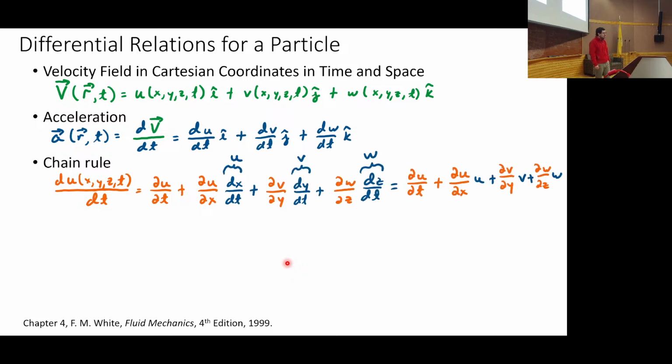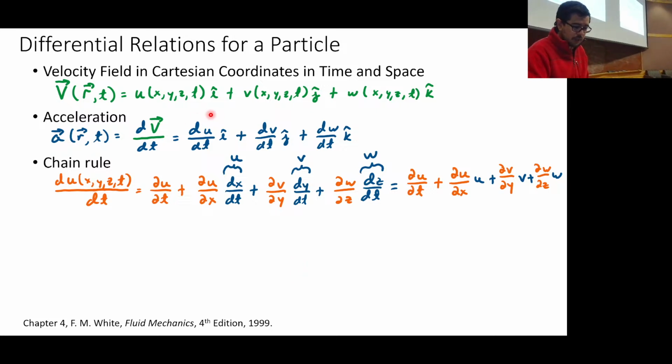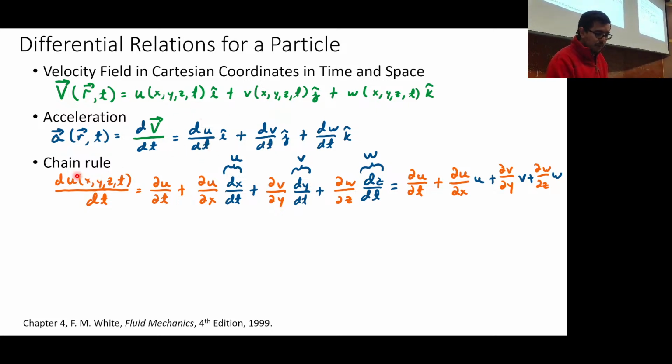Okay? This is saying, take a look at one of the derivatives, the du dt, and then bring it over here, and let's use the chain rule, and we're going to introduce some partials. So there's going to be some dependence on the time that we can cover here. There's still dependence on the time over here. Okay, there's time dependence over here, time dependence over here, and we can multiply by these partials like you see there. And this is just the u, this is the v, this is the w, which comes out of here, here, and here.